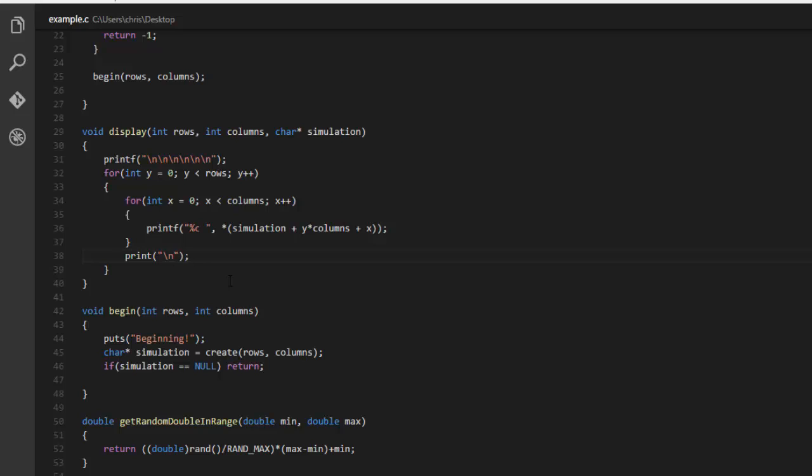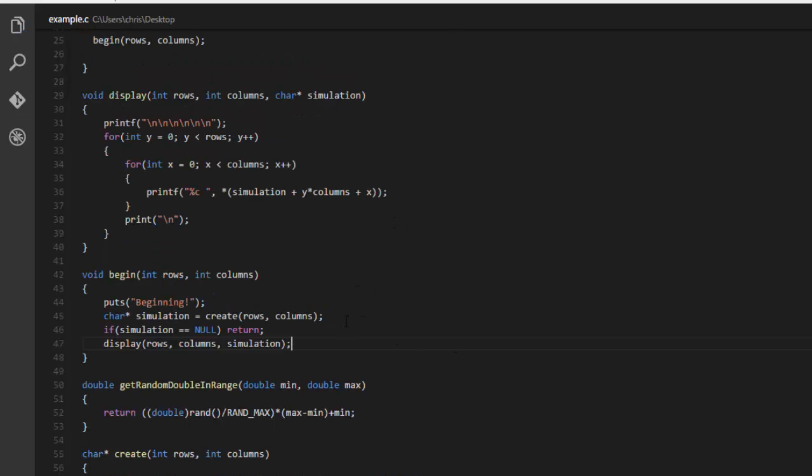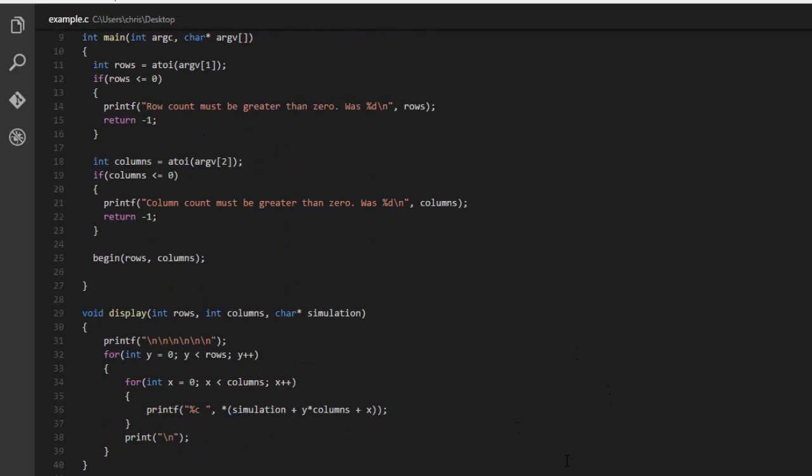But that'll probably be in a different video since it goes over static variables. Alright, so now that we've got our simulation, we're now going to display rows, columns, simulation. And that should be it.